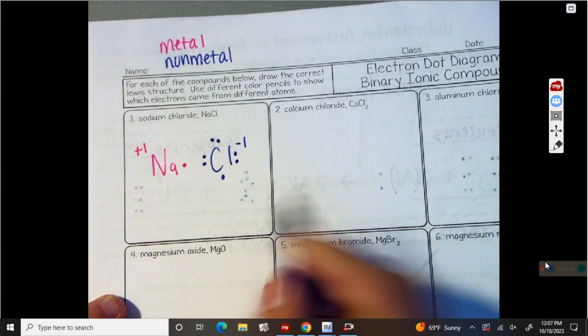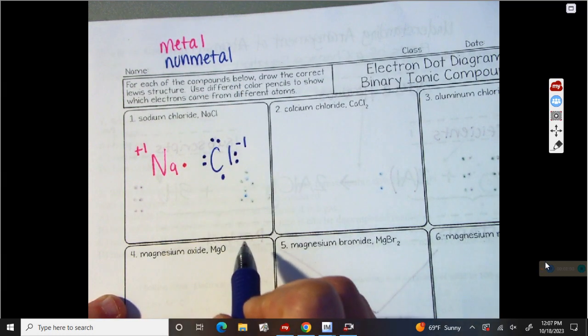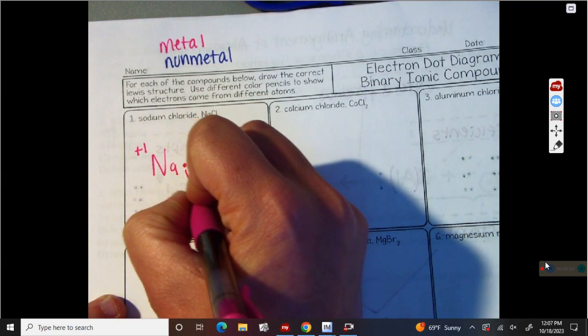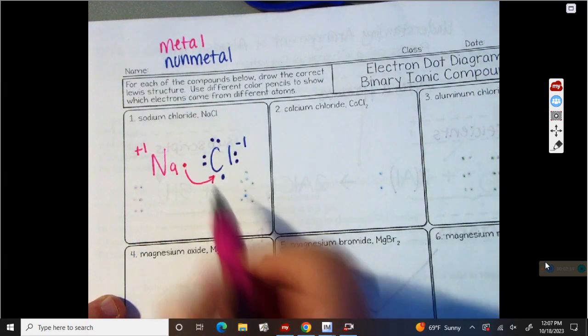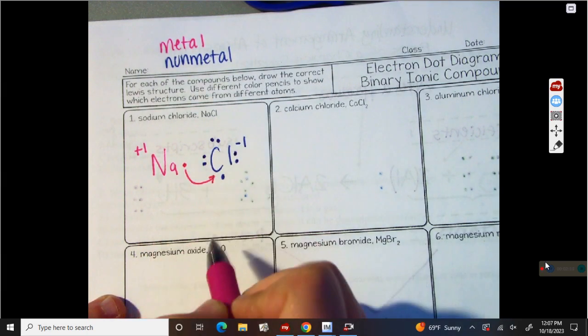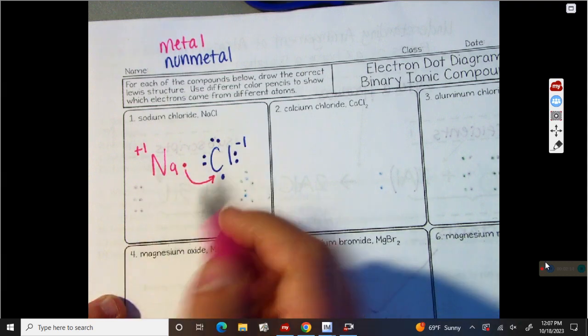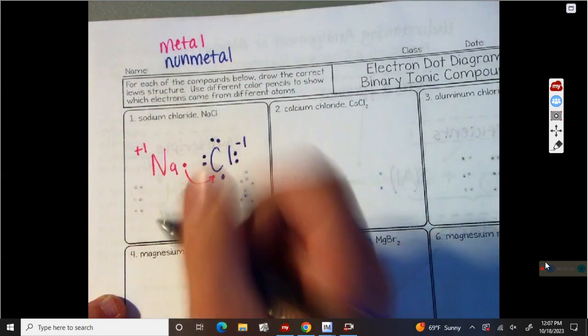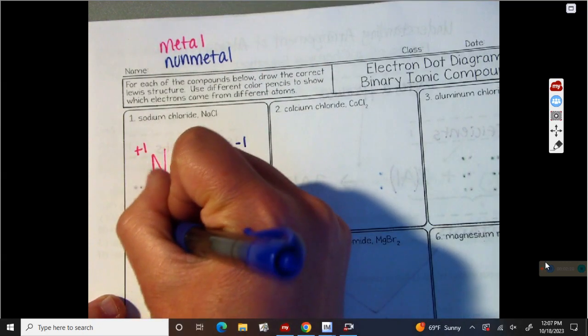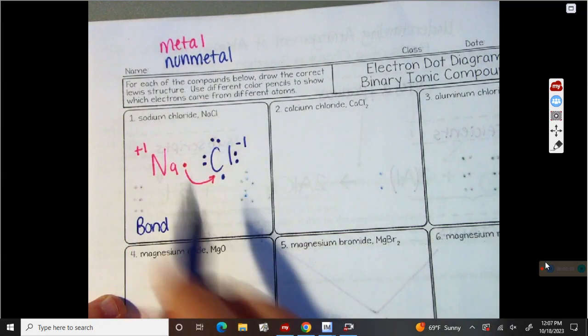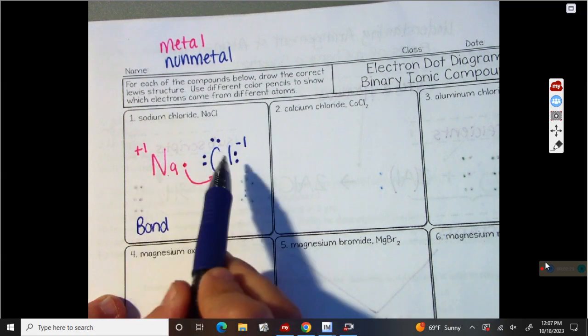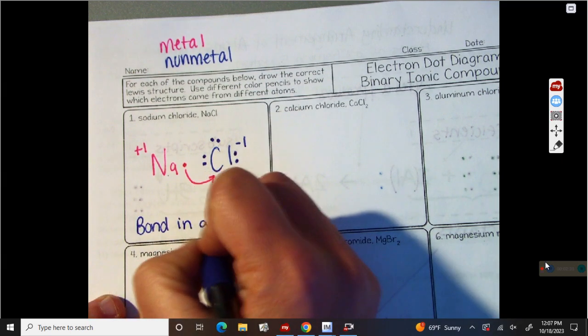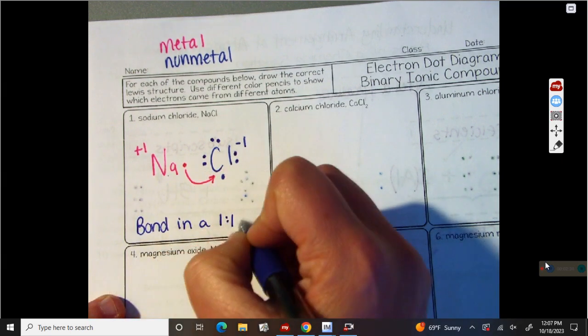So we see there's an extra spot down here. So what happens is in an ionic bond, an electron is transferred from the metal to the non-metal. And now you can see that one will fill up the eighth spot. Chlorine is happy. Sodium will be happy to lose it. So what you will write down here is that they bond. We want to talk about their bonding ratio. We have one sodium and one chlorine. So one metal for every one non-metal. So they bond in a one to one ratio.